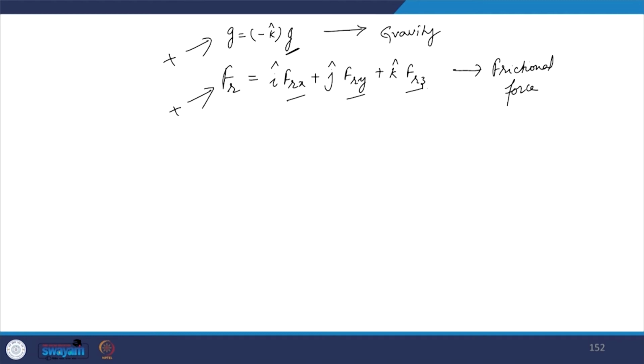On one side you have the non-inertial derivative of velocity, on the other side you have all the forces, real plus apparent. If I do that, I will get the three momentum equations, which are actually the basic essence of all the atmospheric dynamics to comprehend, right. They are the soul of this particular course actually, the momentum equations. They are the soul of the atmospheric dynamics. So, I will write these equations in full size. They will look like this.